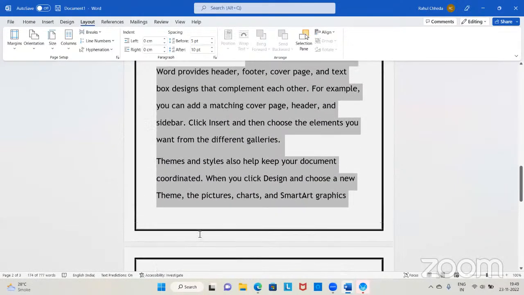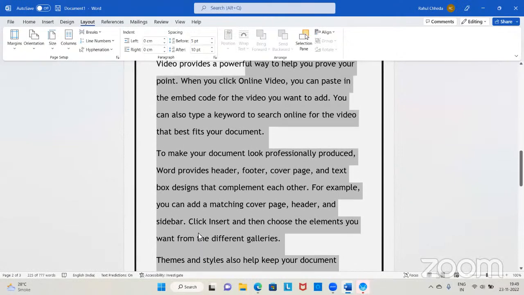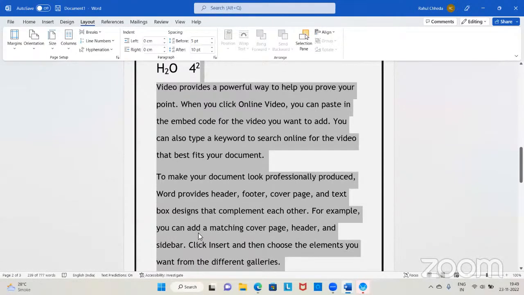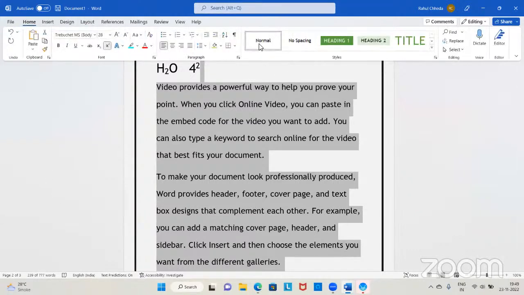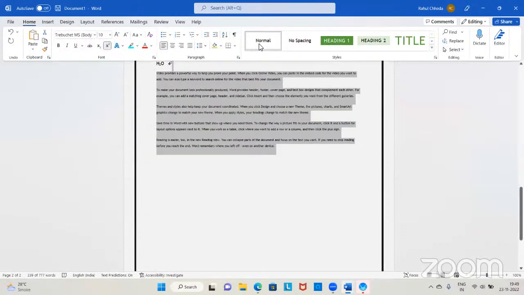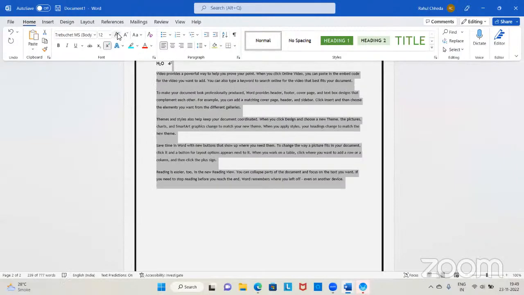So I have added some text here, but the size of the text is too large. So I select back the text and then go to my home tab and click on normal here. And then I increase the size to 12.